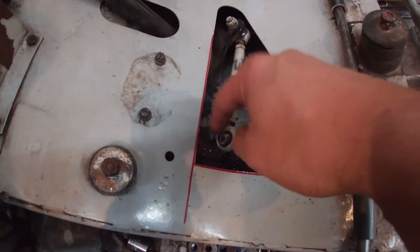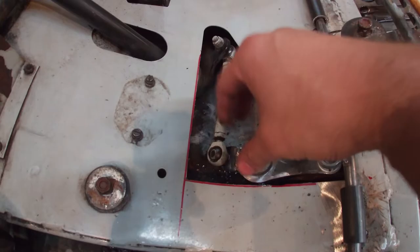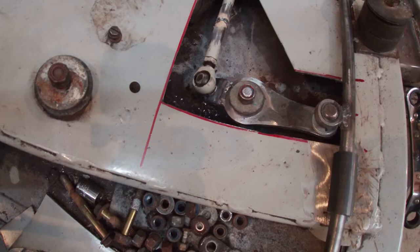So then this heim joint is also on the bottom like that one is. Otherwise, I don't think there's quite a direct line of the transfer of force, and that might be jacking with the way that this is just hopping around, so I might have to do something with that yet. I'm hoping that I can make this work.